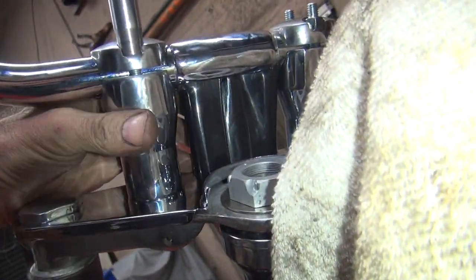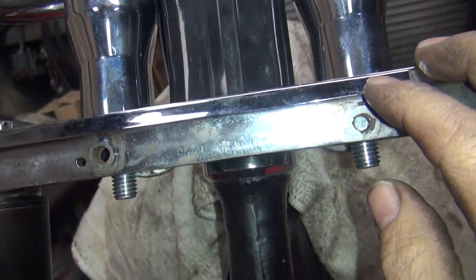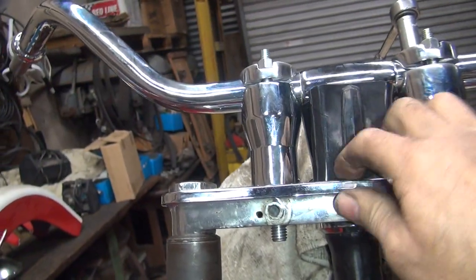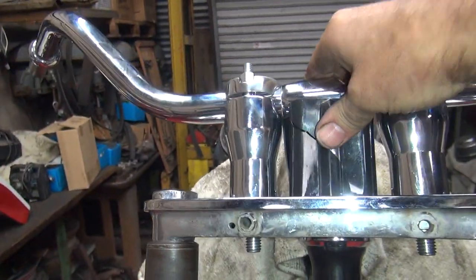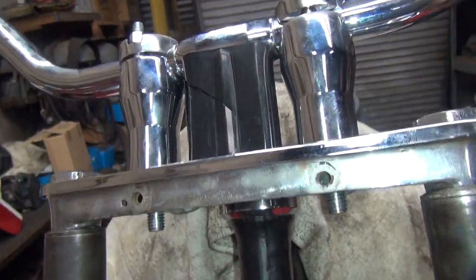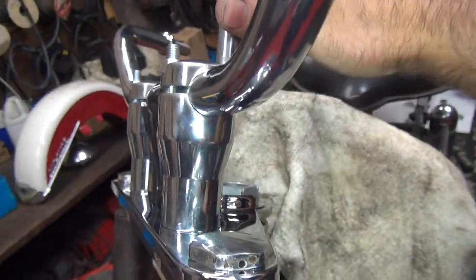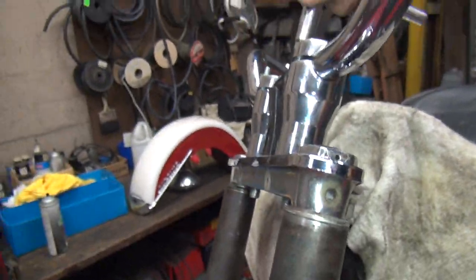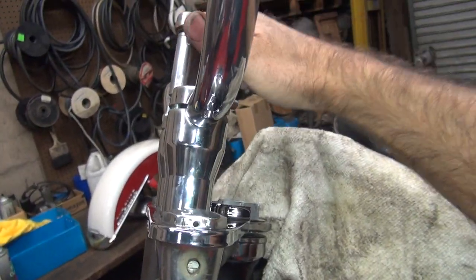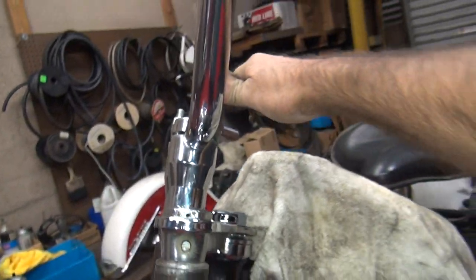Look how far that thing is smushed out on that one side. Oh, it split the damn thing wide open. It broke it. So it destroyed that one. So I don't know what the hell that's supposed to do. Yeah, that's what it's supposed to do. It's supposed to break like that. So I guess you're going to have to cut these things to fit. So I just destroyed that one tube. So, oh well. So it's one piece of shit plastic tube broken. Okay.